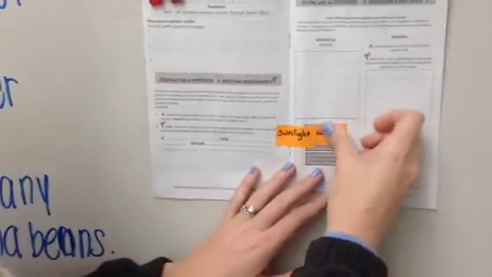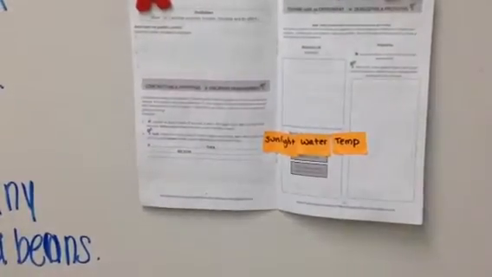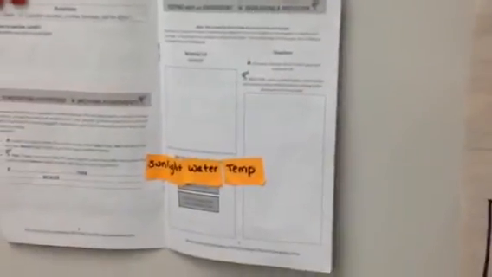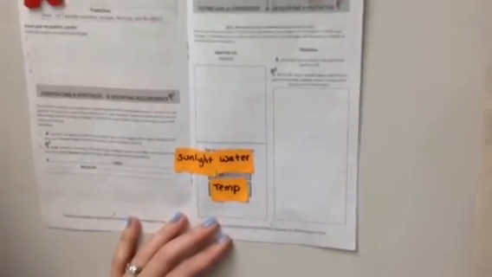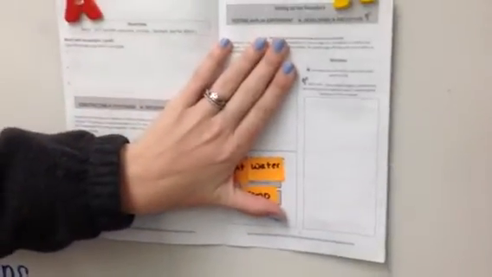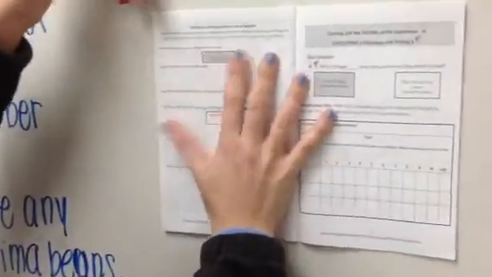We know that we're controlling all of those, so all the plants should get the same sunlight, they should all get the same water, and they should all have the same temperature. Then we're going to move into our directions. Our directions, again like our materials list, need to be detailed. Someone should be able to repeat this experiment step by step without having to ask any questions. Let's go ahead and take a look at page 10. And once again, these are all items that we went over with your students. We understand that this can be stressful, so we will walk you through everything during the process.